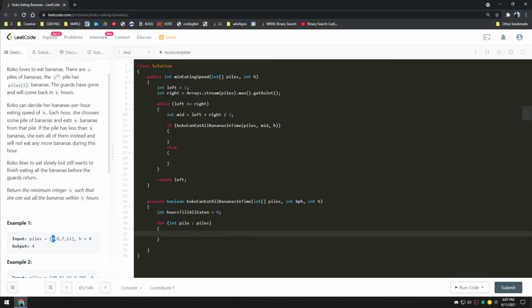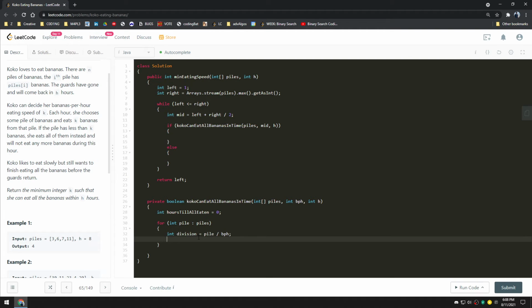That means in 1 hour she could eat 3, and she would need another hour to eat 6. So essentially, the value of pile divided by our bananas per hour is going to equal the number of hours that we would need. Let's call this division. It equals pile divided by BPH.